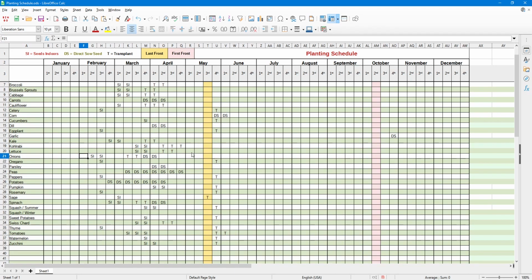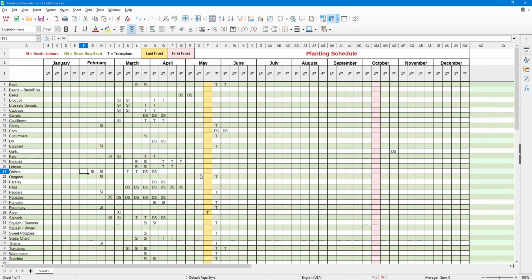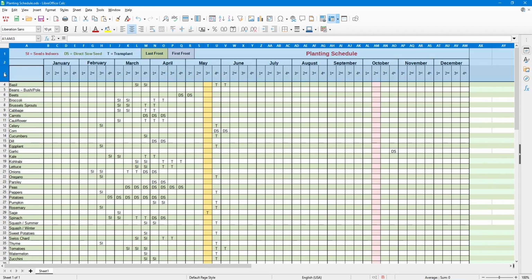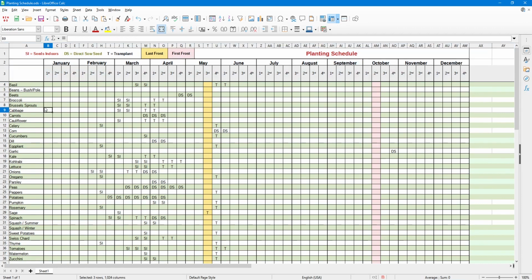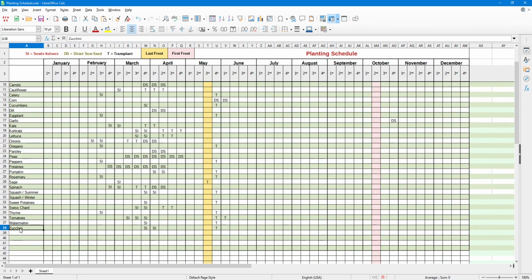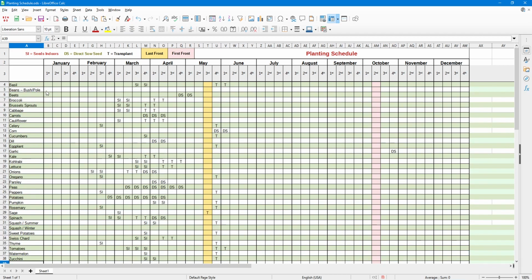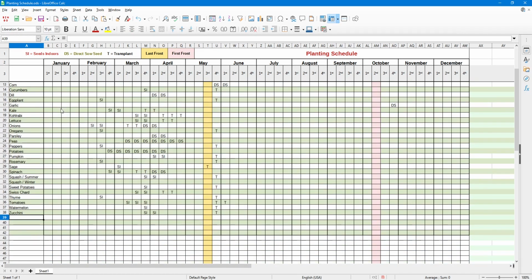So anyways, this is just kind of giving you an idea of how I've laid it out. I've taken this idea from a few spreadsheets I saw online, and I just kind of hodgepodged them together and came up with this, and it works really well for me. So you'll notice also I've got these 3 rows, they're stationary. So when I scroll down, let's say I had the bottom here, zucchini, if I have something after that, you'll notice up here when I scroll, those 3 rows stay where they are.